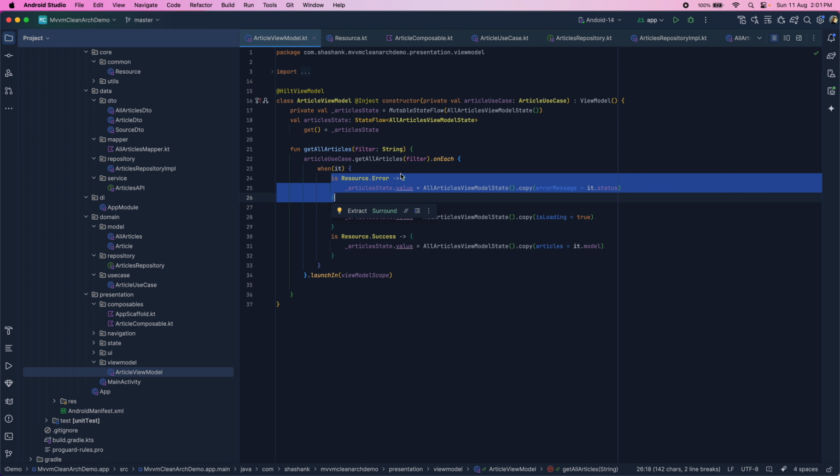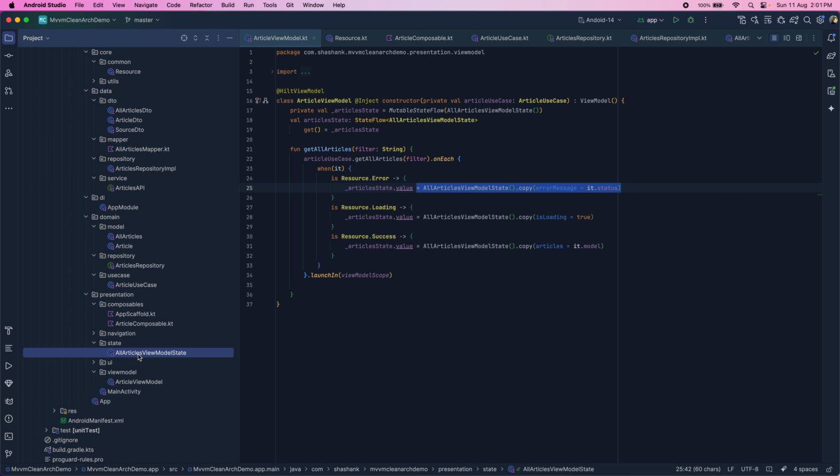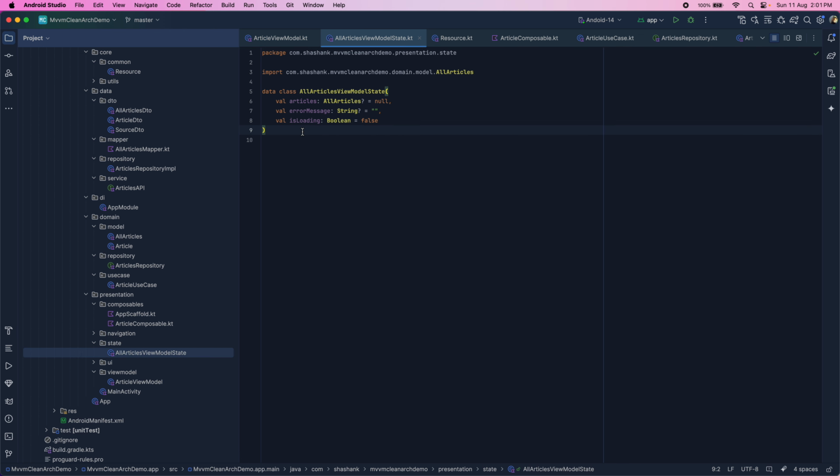Accordingly, if the error state is there, then I'm just changing the state. There is this state which contains three different possible states: one is articles, meaning we have the values; one is error message; one is loading.